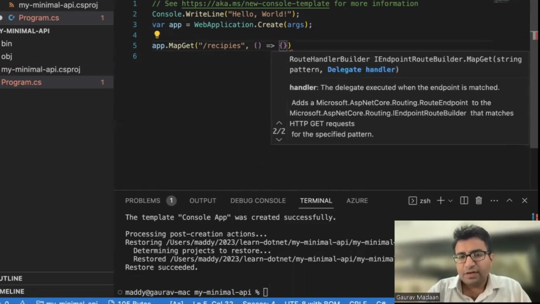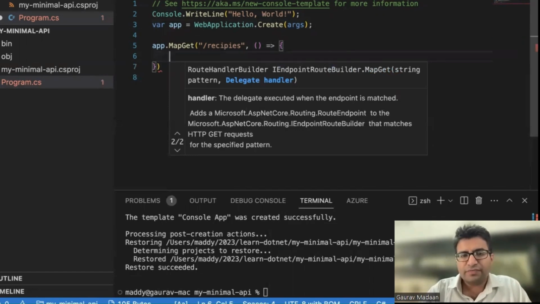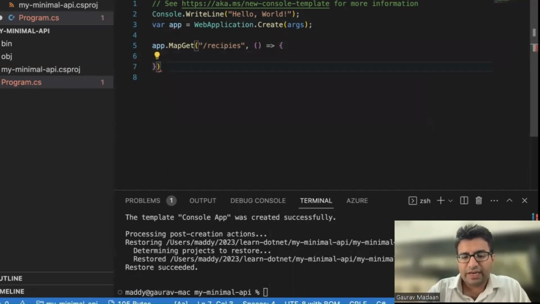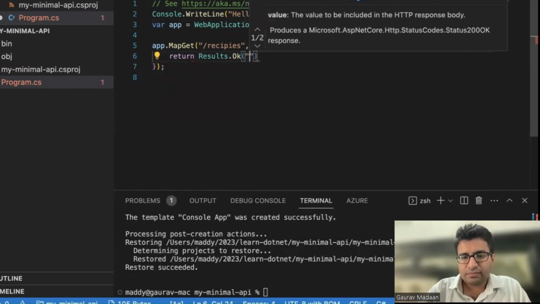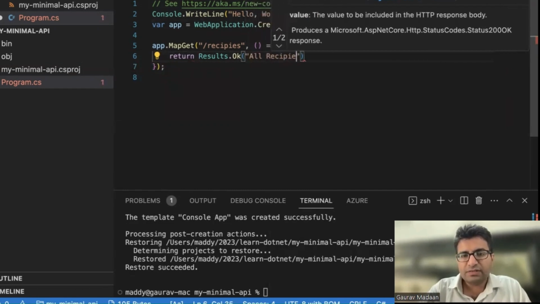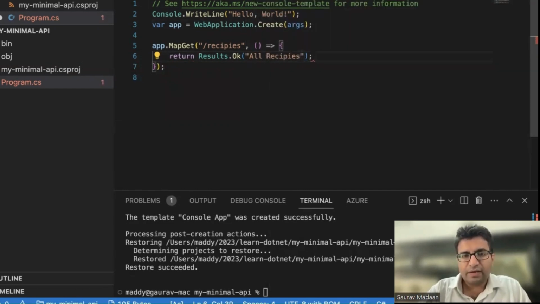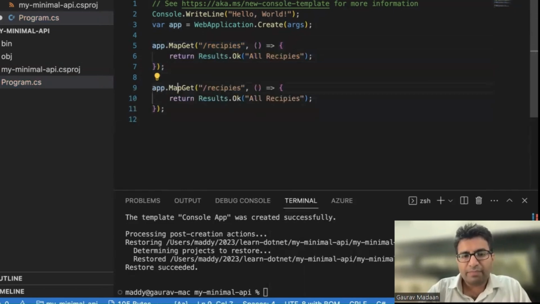I can return anything. So here I have made use of this lambda function. I can write multiple statements as well. So I say return Results.Ok, all recipes. And here I'll say let's create MapPost.